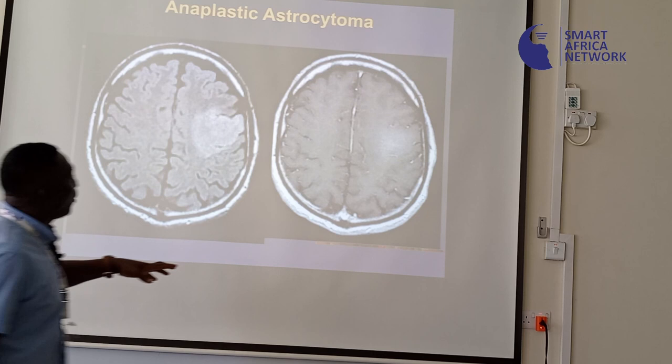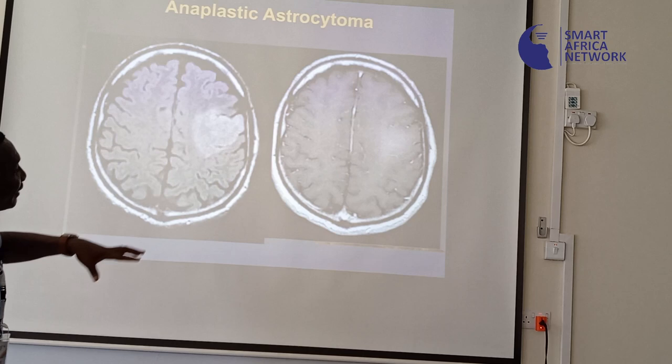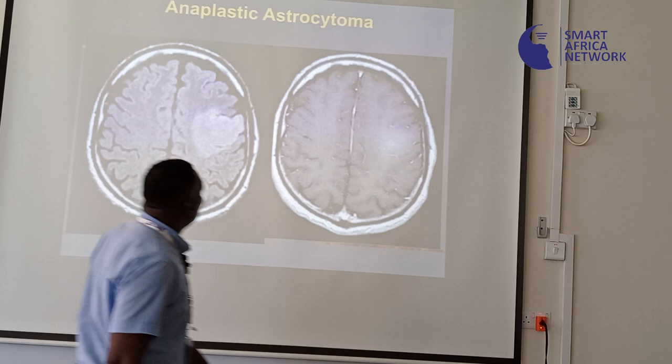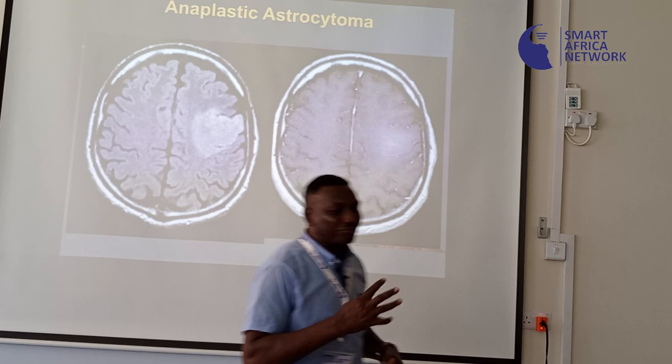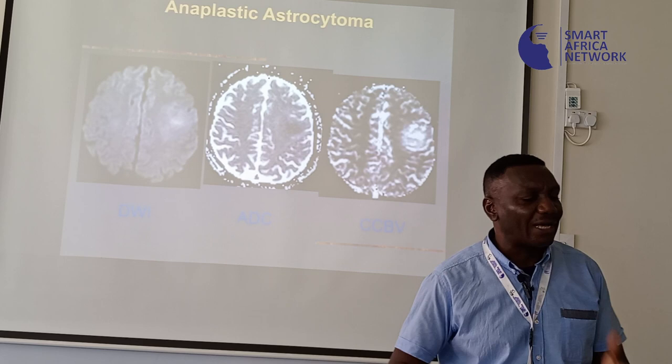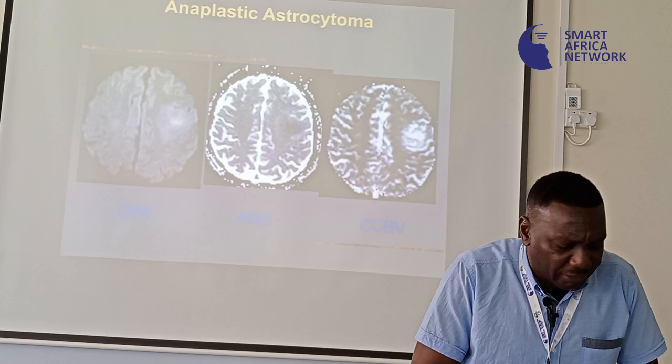Here you have a contrast image, okay? That you have given, like T1 that you have enhanced. You have enhanced and given contrast. So you will see a blush here on T1. So these are the kind of parameters or characteristics that we use to look at lesions or images. Now, there's another parameter, another sequence that you can use, which is called DWI.